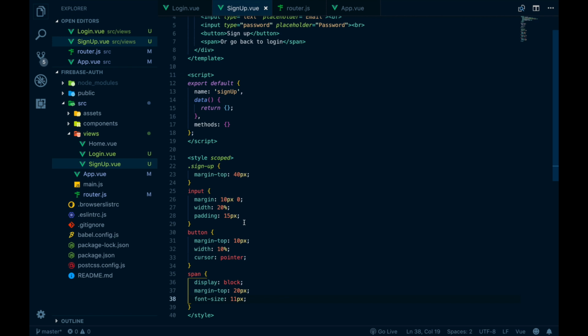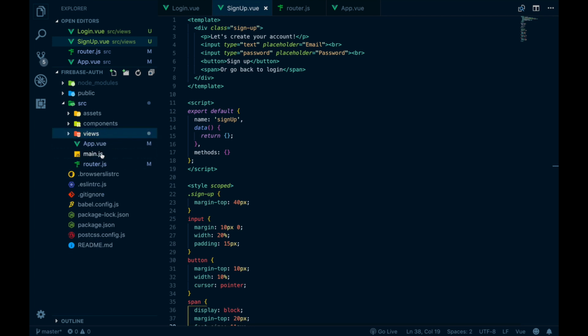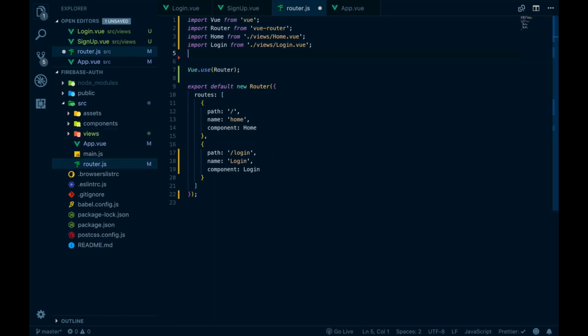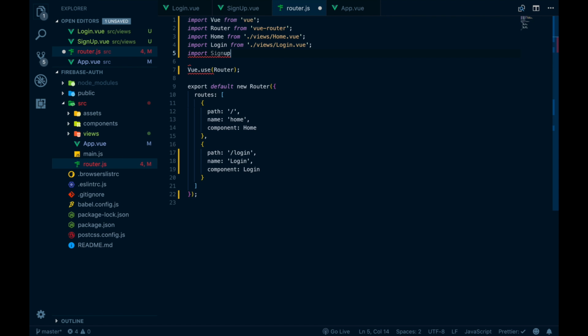Okay, so now that this sign up component's all styled up, we can go over to our route file here, and we're going to add it into here. So let's go ahead and add the sign up.